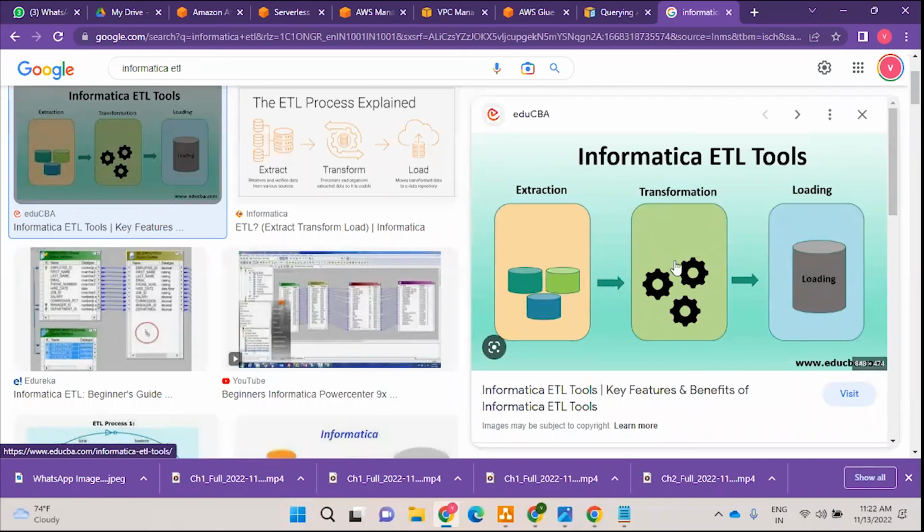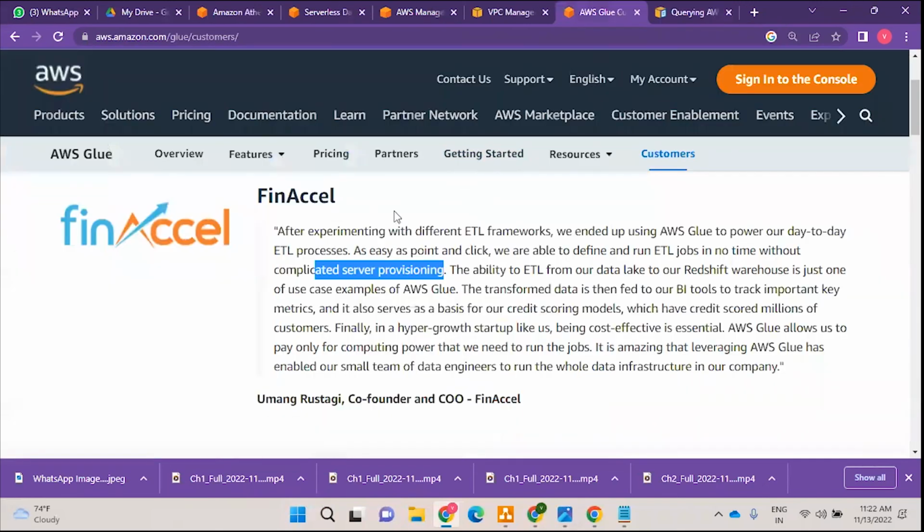So this is an ETL process. Right now, if you want to use the Informatica tool, you need to install Informatica on a server. We are not doing that now because we have the Glue service to run our jobs easily from the cloud.